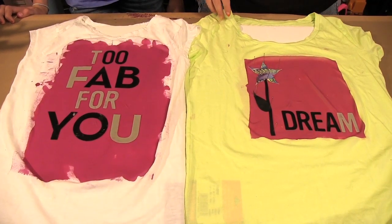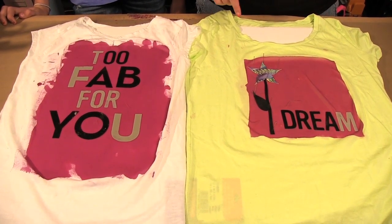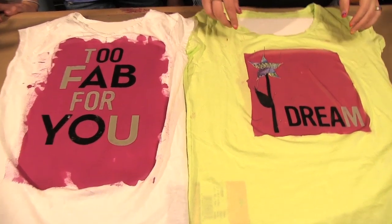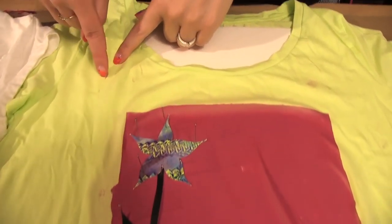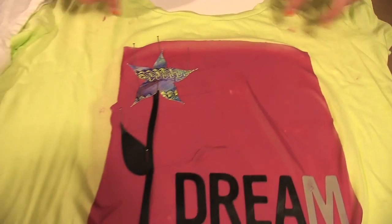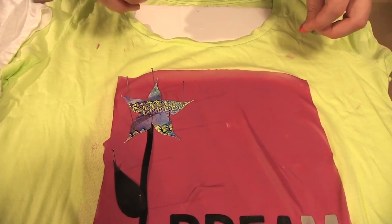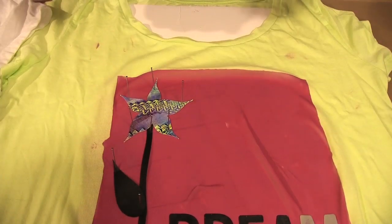So we're back inside. Since it was cloudy out, I actually left my shirt for 20 minutes. One thing I just want to point out is that, first off, you can see there's little bits of color, so that's where my fingers would have touched with the ink. So if you don't want that to happen, just make sure that the ink doesn't get onto these places.